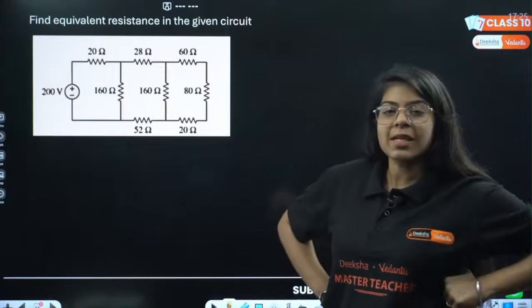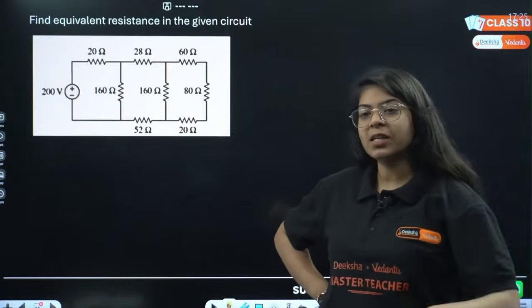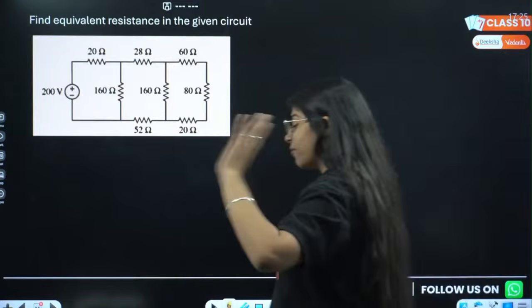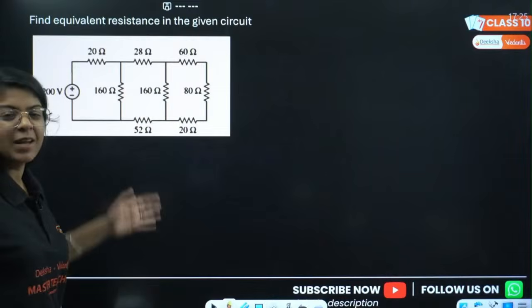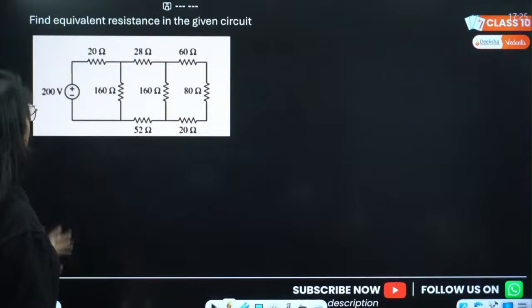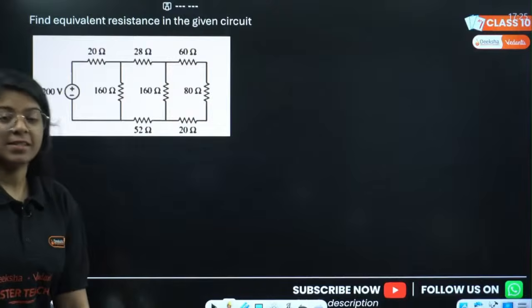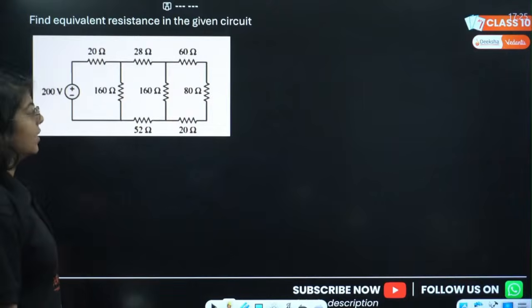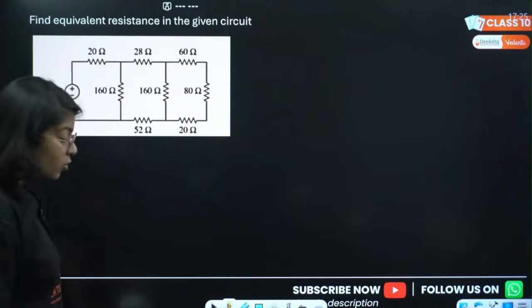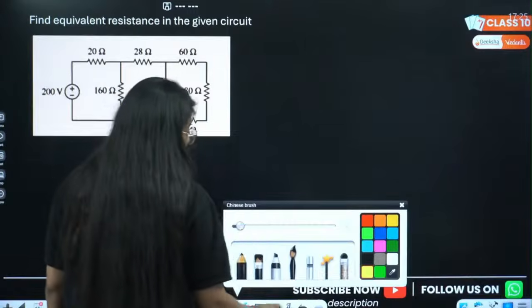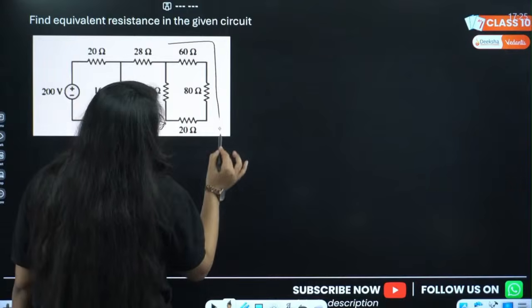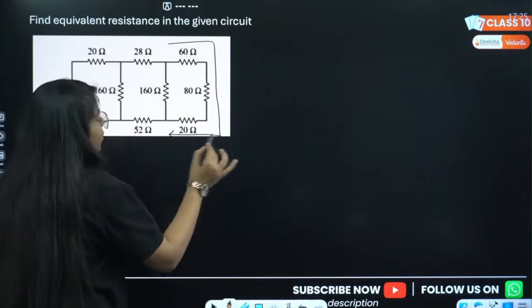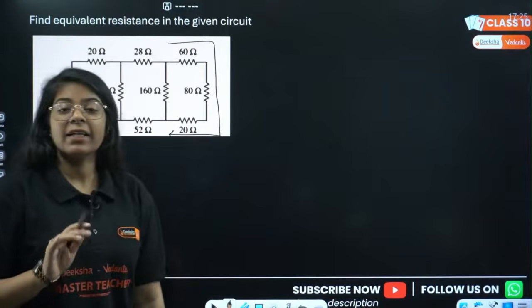Like all the questions I've been teaching from so many years, I still have some idea. This, of course, I have some idea about this as well, but let's just solve this question. Chalo. Find the equivalent resistance of the given circuit. So, how do you approach this kind of circuits is the main point. See, these two resistances, the first thing you have to do is to find the pair.